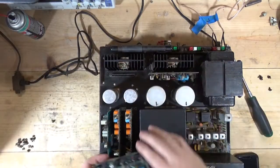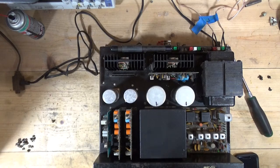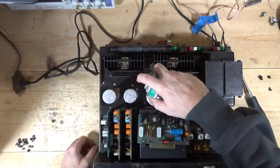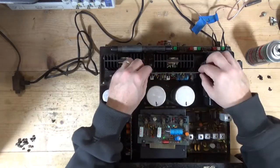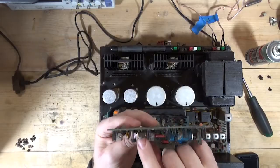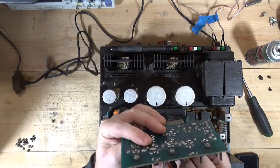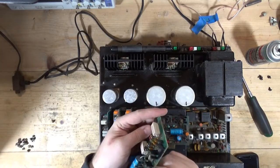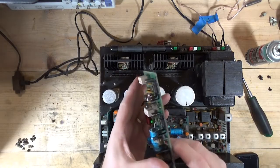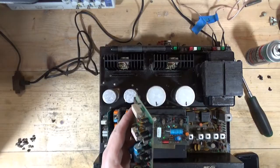This screw on that one is missing. There's definitely some corrosion on these boards. So what I am doing is just moving the two boards, swapping them back and forth. See, look at the corrosion on that. That transistor right there, does that have a broken leg? Oh my goodness. Check this out.